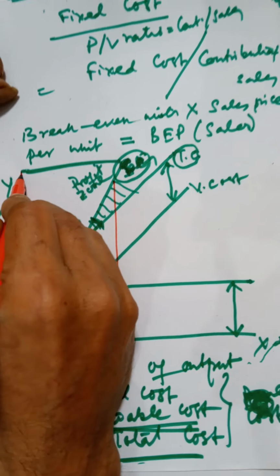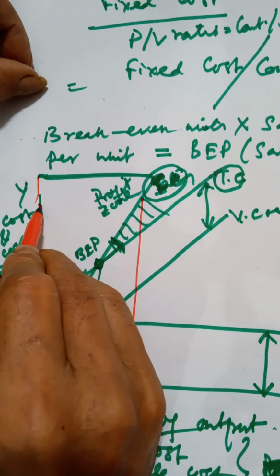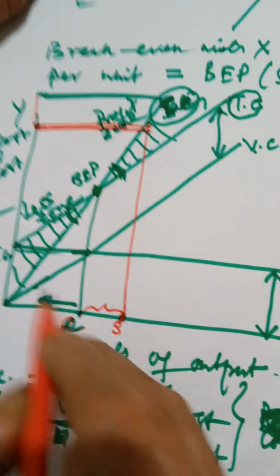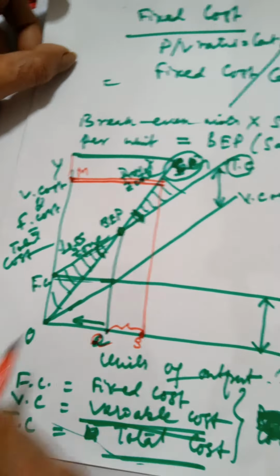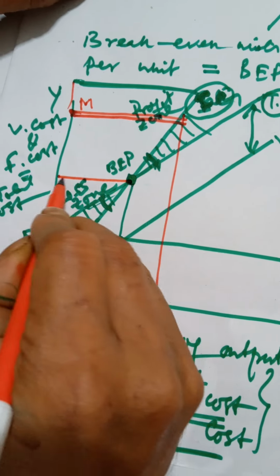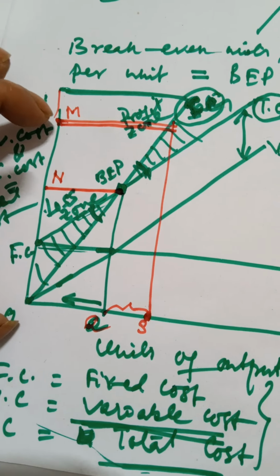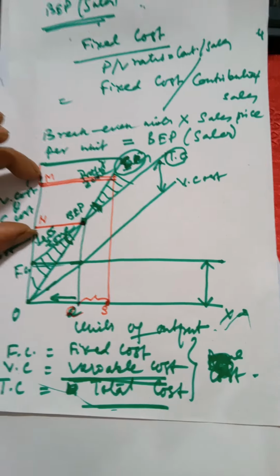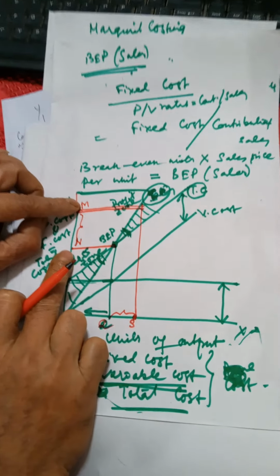And what is the margin of safety in terms of sales? You see, this is the amount of sales the company is earning by actually selling AC units. Say this is M. And at break-even, what was the sales of the producer? This was the sales of the producer. Say this is N. So OM is the actual revenue of the producer and ON is the revenue at break-even. So MN is the margin of safety. MN is the difference and MN is the margin of safety in terms of sales.